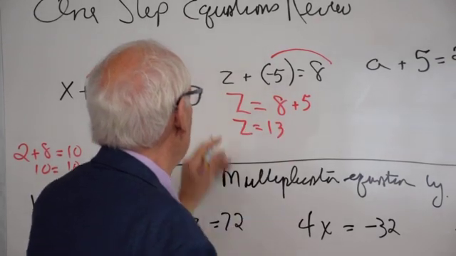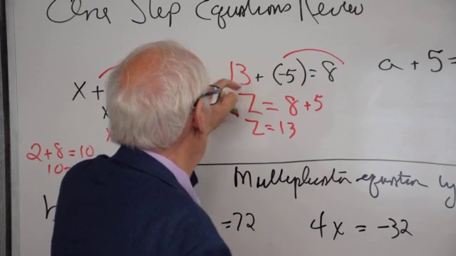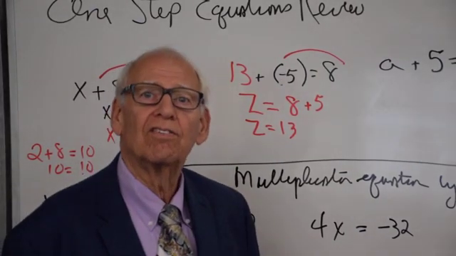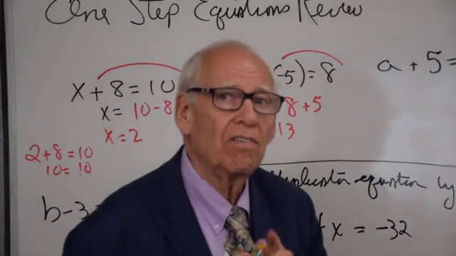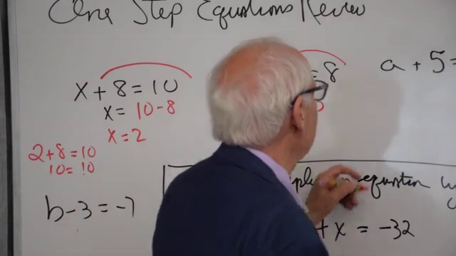So check this out. Let's just put 13 back for z. What's 13 minus 5? 8. 8 equals 8. True. See, I know you're getting this. I know that there's not everybody who has to go, oh, wow, this is so easy. All right, let's take a look at this one.